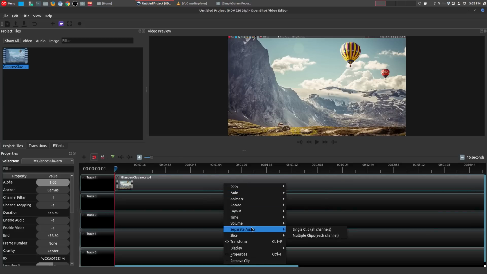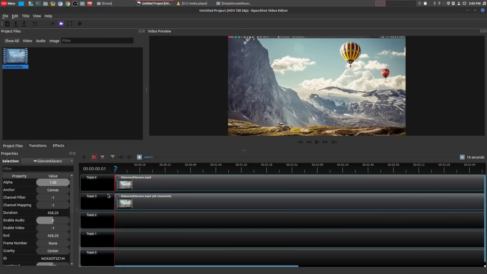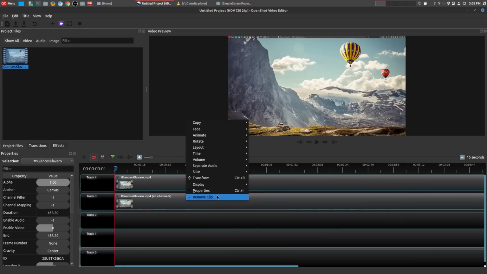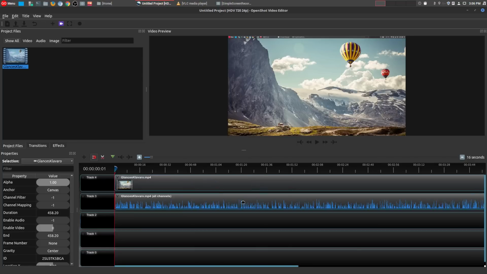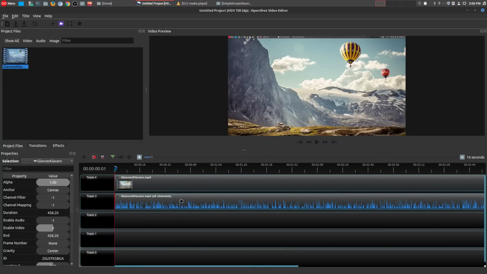So here, I'm going to separate the audio. Now what you can also do, if you right click and go to display, is look at the waveform. As you can see, there is the waveform of the different volume in your video. But as I stated earlier, unfortunately there's nothing that I could do with this. I can't extract this particular audio at all. As far as I know, there isn't an option for me to extract this audio.